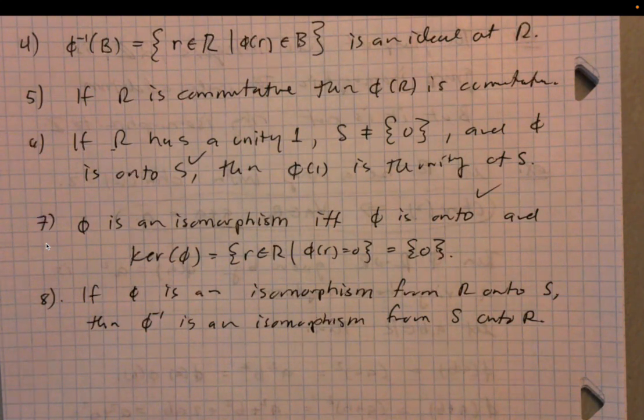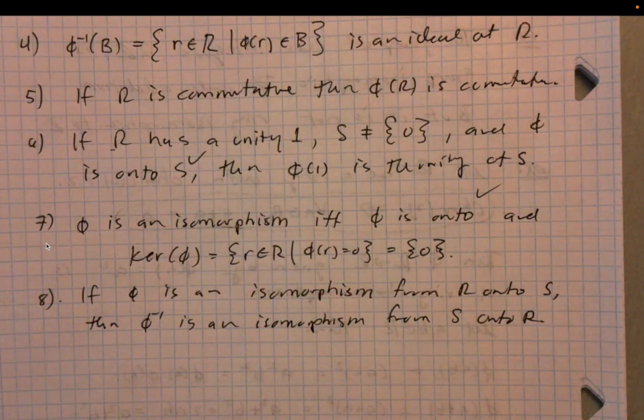Okay. All right, and so these are the 8 big properties we want to call out, and we're not going to prove these. I think the main purpose in calling them out, obviously they're important to know, is just to see how ring homomorphisms are a natural extension of group homomorphisms. You just add that additional operation in there, but the whole concept is very, very similar, right? Almost identical.